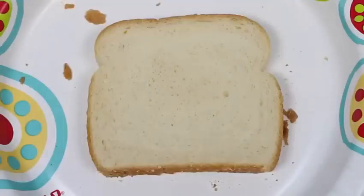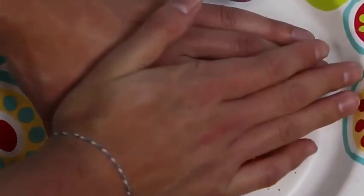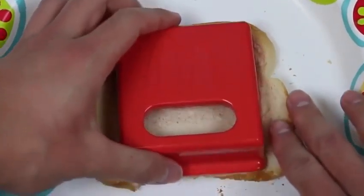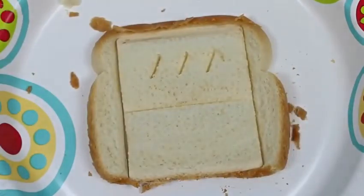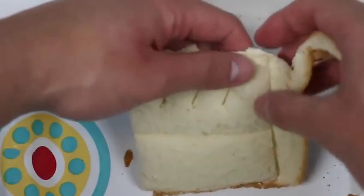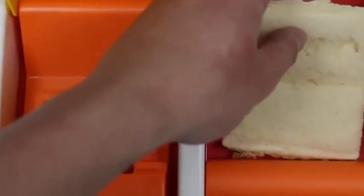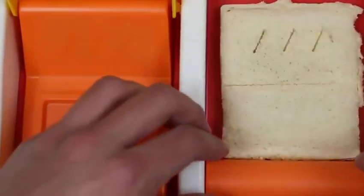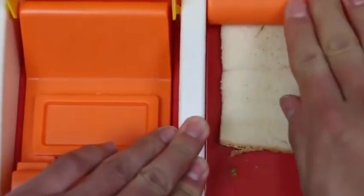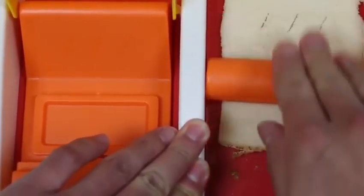Watch out McDonald's! You got some new competition in town! Let's try making a different flavored pie now! You know what I really like about this set? There's no cooking involved! It's pretty simple — just bread, applesauce, or whatever sweet treat. And there's no mess really, just these breadcrumbs. I think it's easier if you peel off any of the excess bread while the cutter is still on the bread. And always use fresh bread! It'll be harder to flatten and peel off excess bread if it's stale. We're gonna roll it up and roll it down.